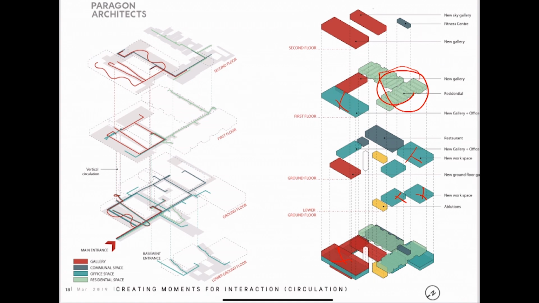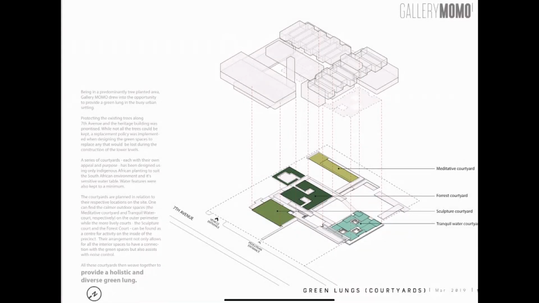You can see the way we've designed the scheme is to actually spread the bulk not only across the site, but also vertically up on the site. So to encourage people to enter deep into the scheme and activate it right at the back. And also from the ground level up, we go from public space, and the higher you go up, it gets more and more private until eventually the roof space of the residential becomes the play areas for the children. And then we've inserted a whole lot of lungs into that space.